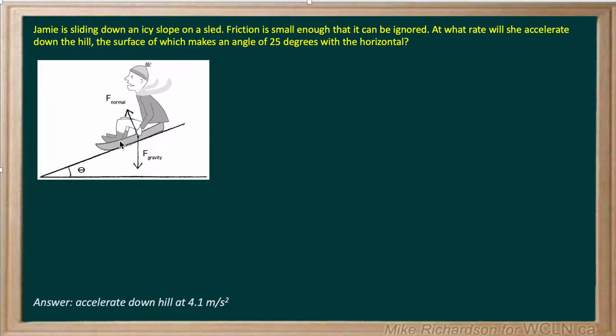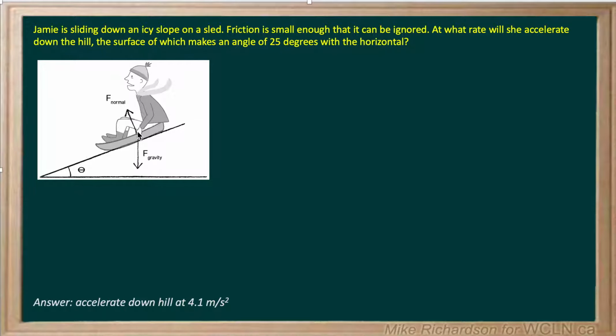As with any question in dynamics, the first step is to draw your free body diagram and label all the forces that are acting on the mass in question. So in this case, we've got Jamie sliding down on a sled down this ramp, and the forces that are acting on him are, of course, the force of gravity, which is always straight down towards the center of the Earth. And anytime you're on a surface, you get this squeeze between the surface and the object, which we call the normal force. It's always 90 degrees to the surface.